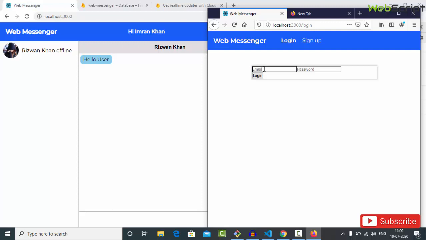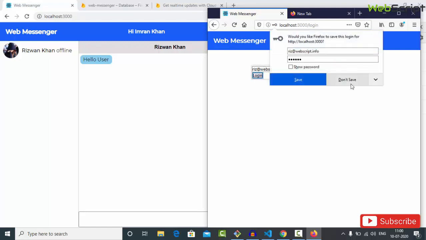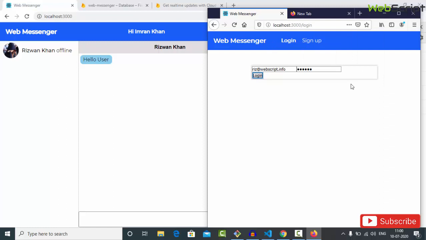Now let's log in Rizwan Khan, riz@webscript.info, password something, and then log in. Don't save. Internally it is dispatching some actions, and you can see this is right now offline. Okay, see my cursor, it is offline. And what is happening?